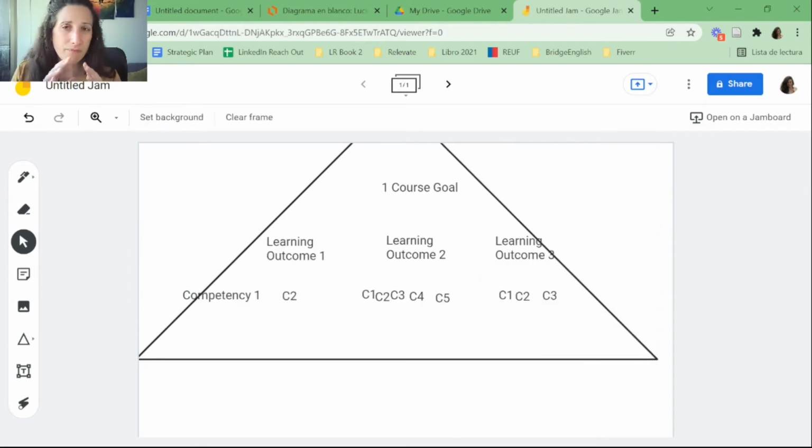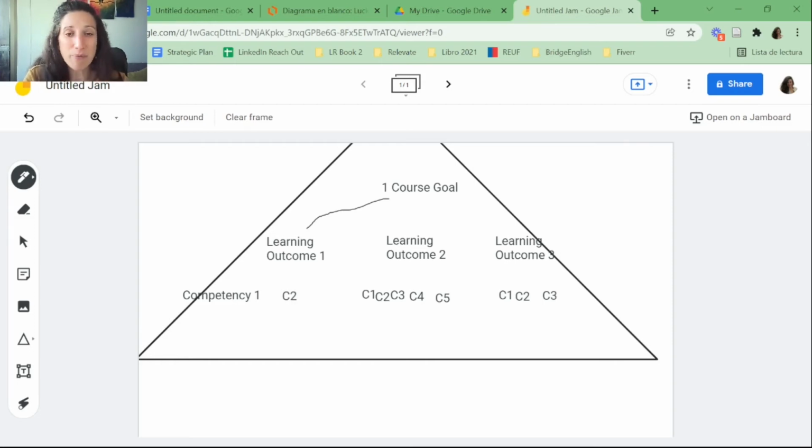Yes. Okay. The point here is that when we look at our goals, our learning outcomes, and our competencies, we look at it like a triangle where we start with one, and as we go down, we're building and building and building, and we're diving deeper into breaking our course goal into more specific competencies and learning outcomes. So we're becoming more specific as we go down this triangle. So what we would see if I just draw a line here, sorry, that was an awful line, but that's the best I can do.